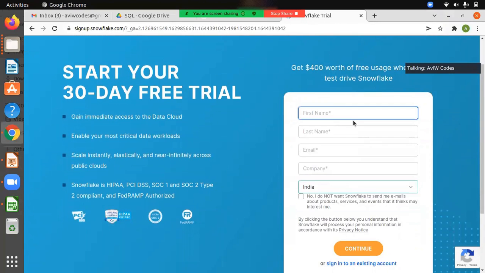So go ahead and provide those details. Country. Then if you don't want to receive the emails related to product services and events sent by Snowflake, you can avoid that by clicking this checkbox.